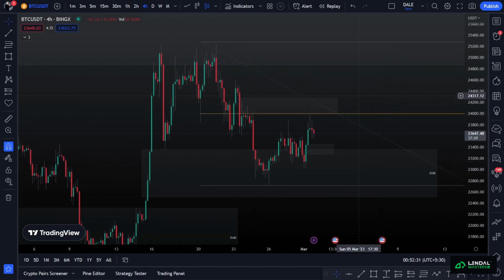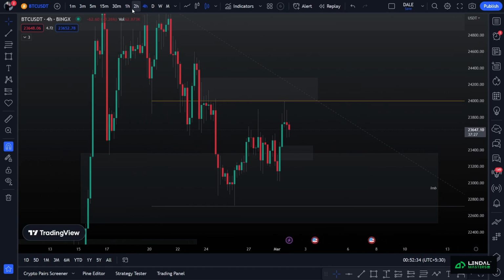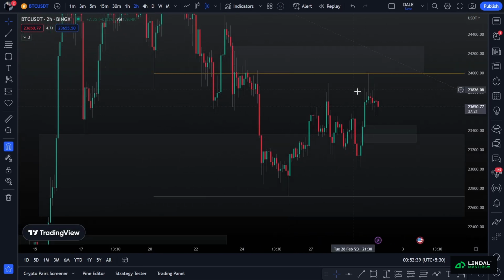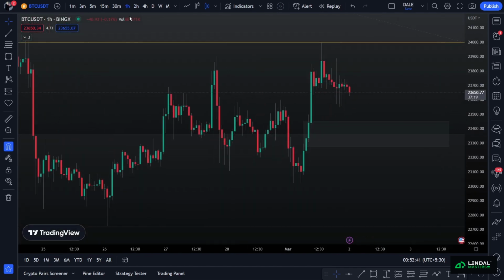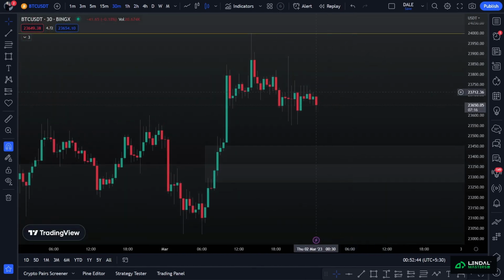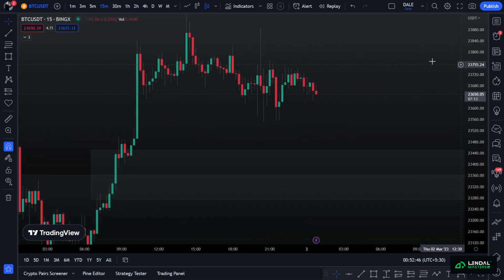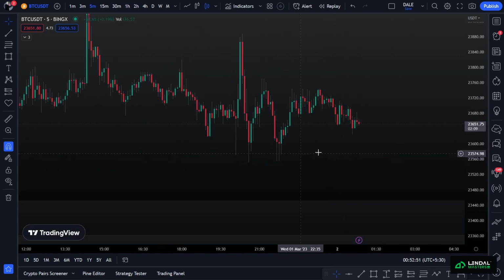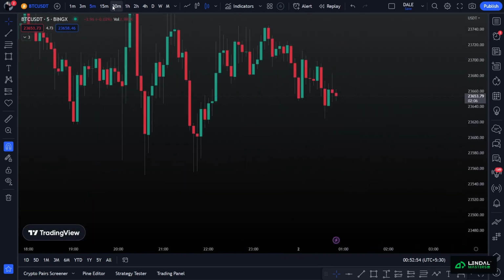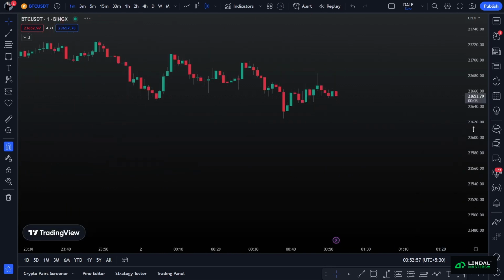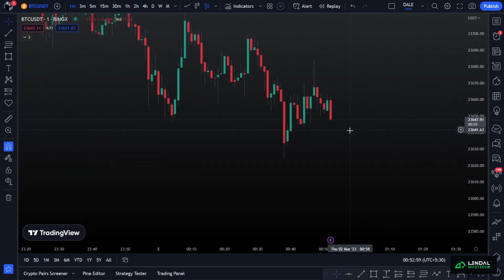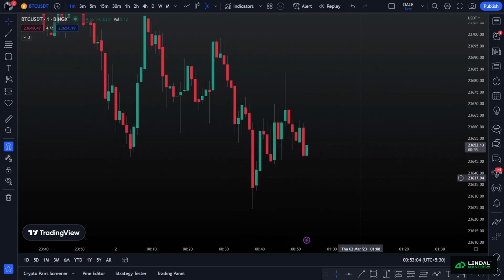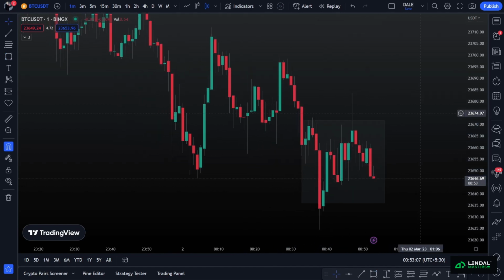Okay, ETC is still here. It's still here. We started from here, and it's still stuck in the same zone. It has not made any move, even in 5 minutes. Even if I get into one, usually 1 minute charts will be so quick. Full of zones.